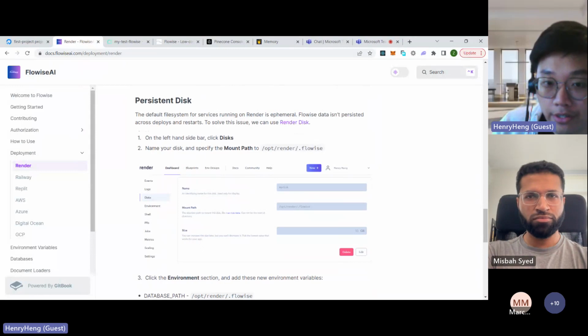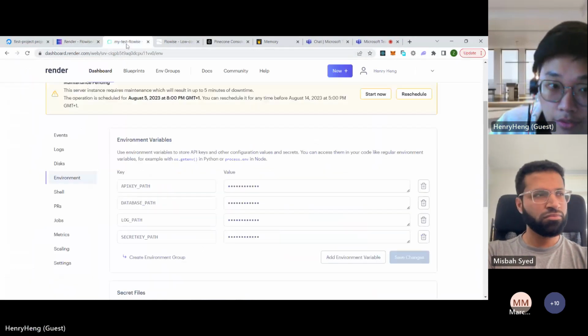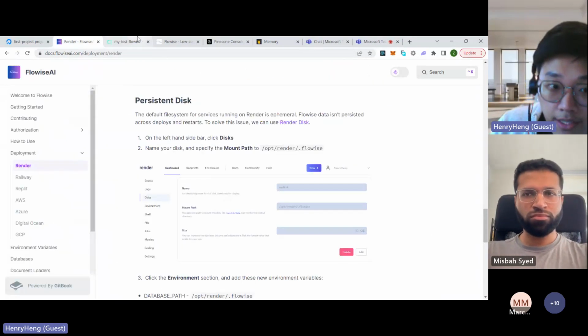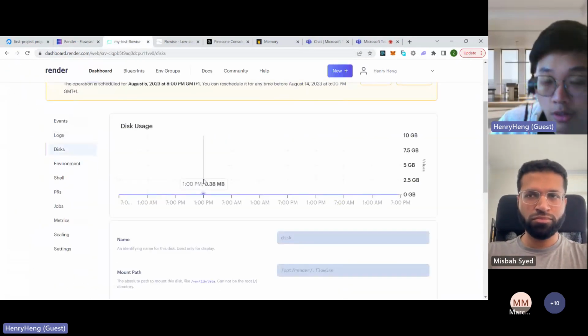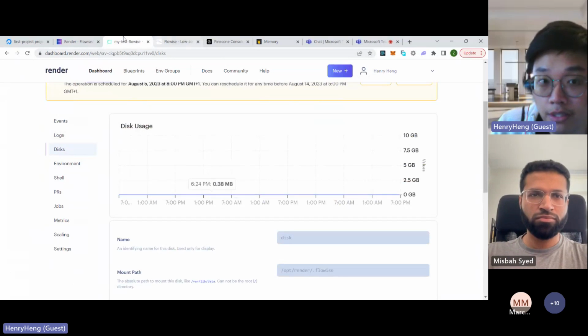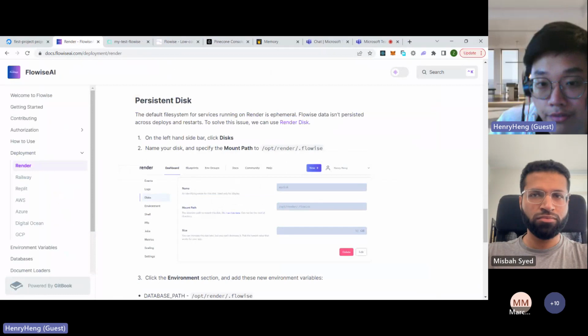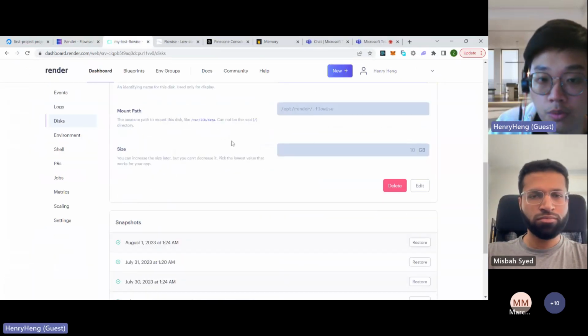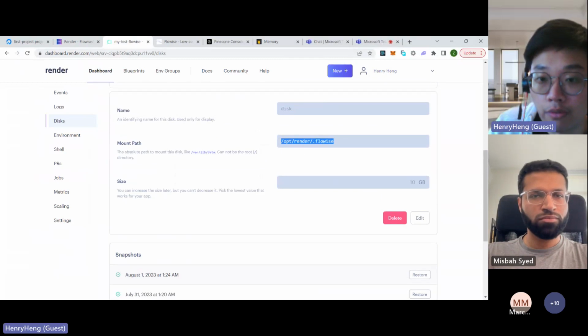As you can see from the guide here, if you go over to your Render dashboard, you can see the disk section over here. You have to pay, I think, 7 USD per month, if I'm not mistaken, to access this feature. So it is a paid feature from Render. After you have that, you can just follow the step-by-step guide. First, you have to mount the path to this value over here.